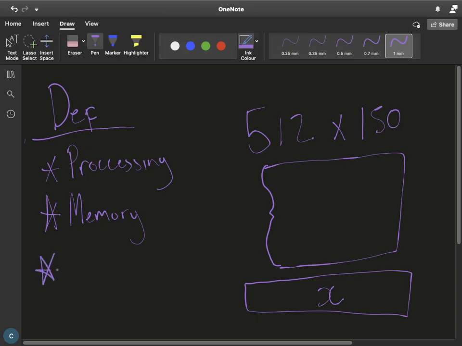The other thing we obviously need in a computer is some kind of power. I'm going to say power rather than battery, because it's not necessarily a battery that they always use. A SIM card, for example, is a great example of an actual computer. It's got its own processor, its own memory, and the power supply comes from your phone. So actually the SIM card is a standalone computer in itself.